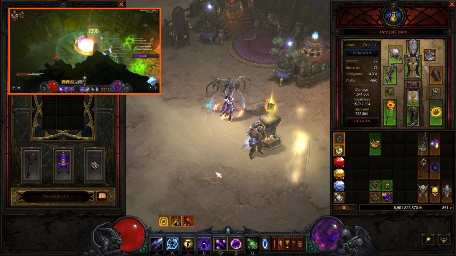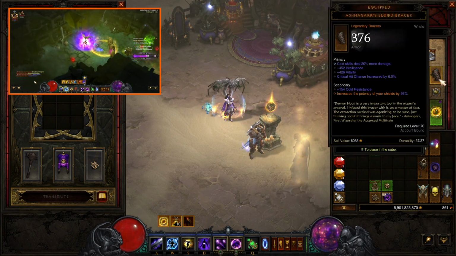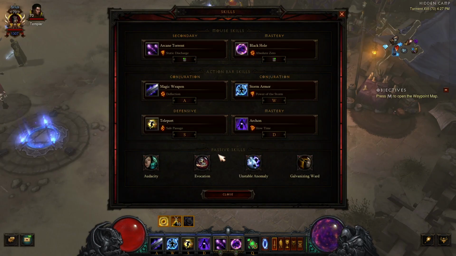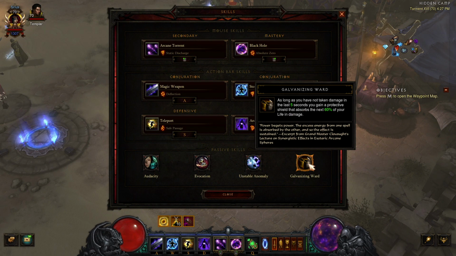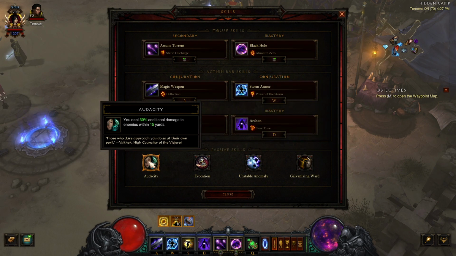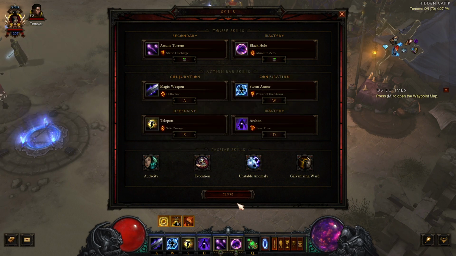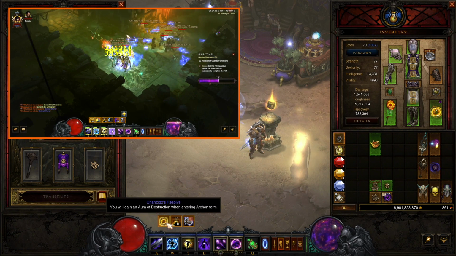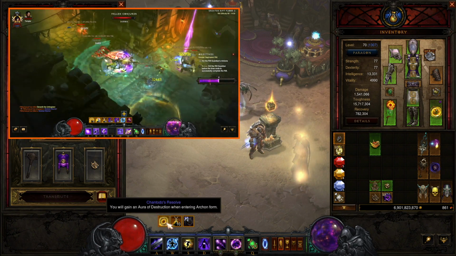Now obviously you've got the Blood Bracers in the push build, which will buff up the shield. You can take Galvanizing Ward in the passives, so this will give us yet another shield, which is kind of nice. Audacity obviously for damage against enemies close by, and Unstable Anomaly because every so often things go awry. Now what I would say is the 20 stacks of Chantodos isn't the be all and end all.